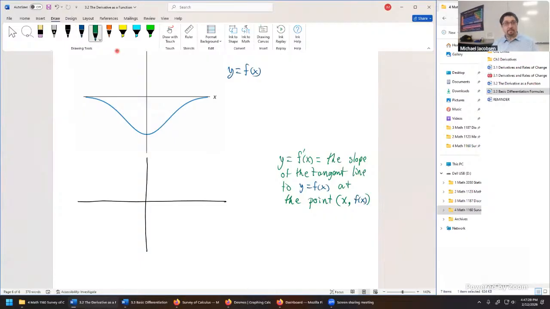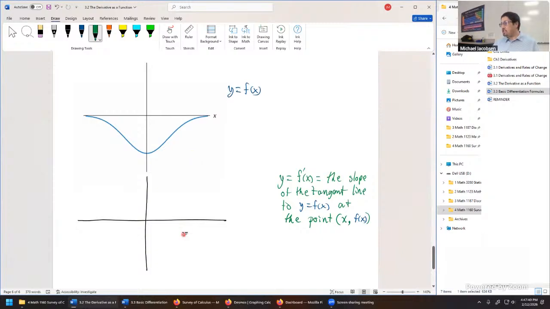So if we can really make heads or tails of that, we'll have a graph down below, and then we'll peek above to see if it's plausible, what we drew versus what was in that multiple choice kind of matching problem. Okay, so let's sketch down below the derivative in green. Here's y equals f prime of x. And first, the turning points are really where it kind of dissects where the graph is above and below the x-axis for the derivative. So I always go for these local minimums or local maximums, or said differently, where it turns from decreasing to increasing and vice versa.